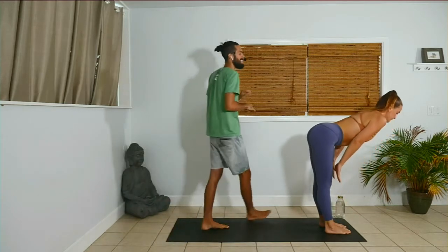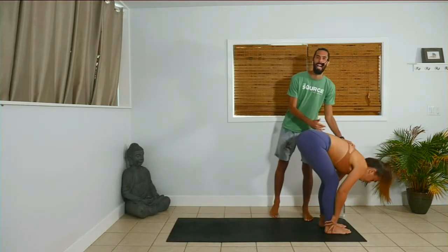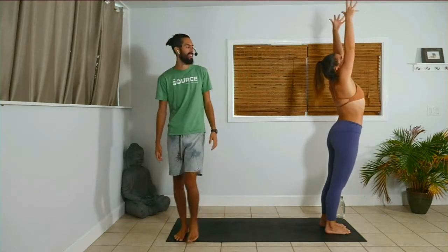Inhale, halfway lift, step forward. Exhale, forward fold. Nice work, cat. Let's continue to flow. Inhale, mountain. Get lost in your breath. Exhale, side body bend to the right.